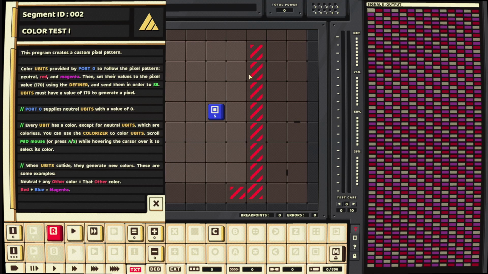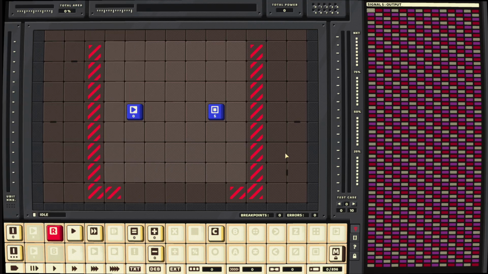And so what I can do, I think, is request one U-bit from 0, output a neutral, a red, and then a magenta. And then request a new input.